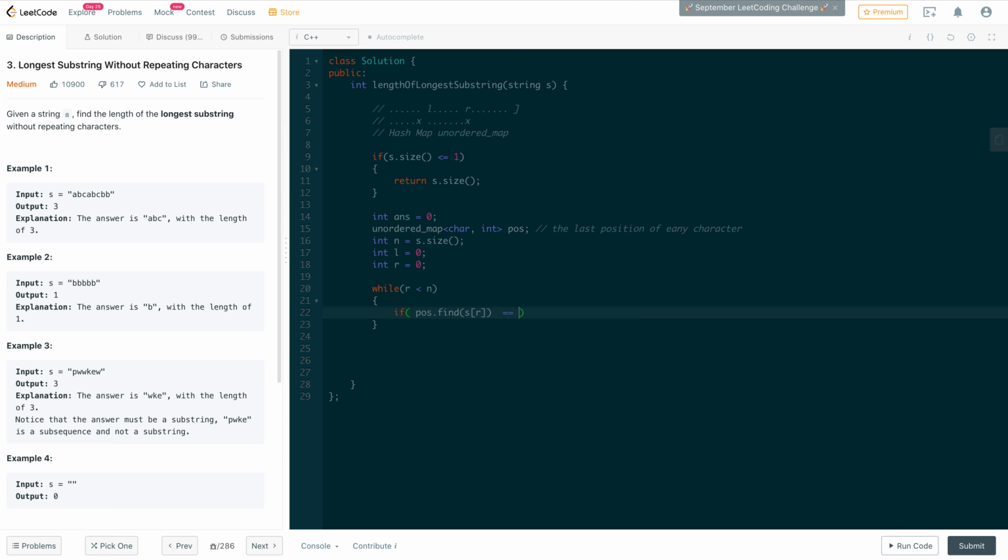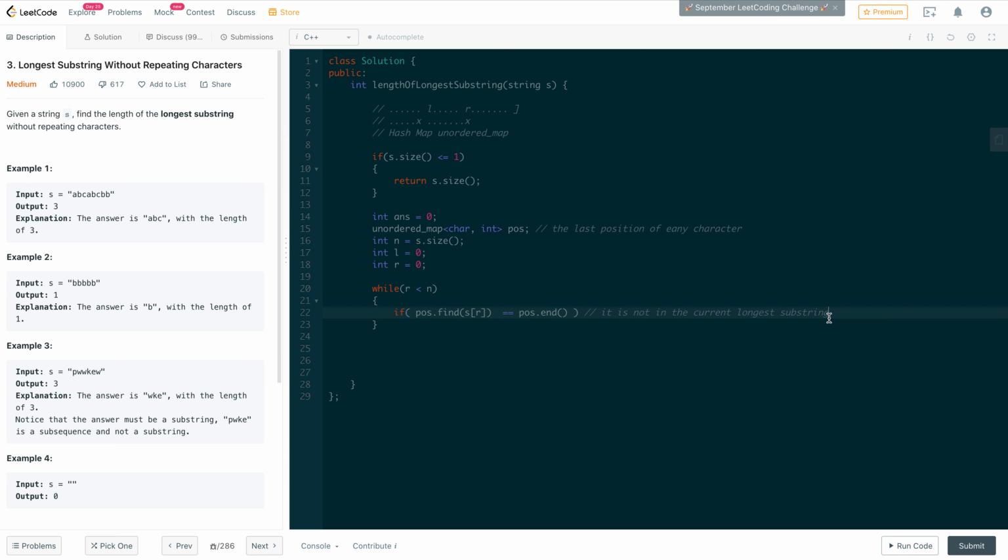So if this is equal to position.end, which means it doesn't occur in the hash map, it is not in the current longest substring.